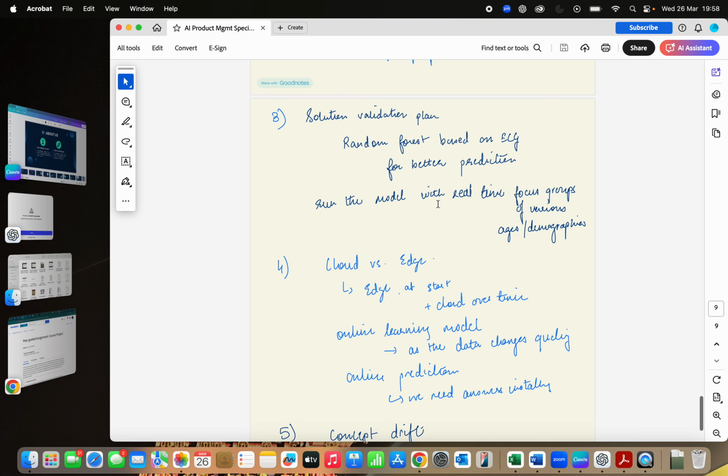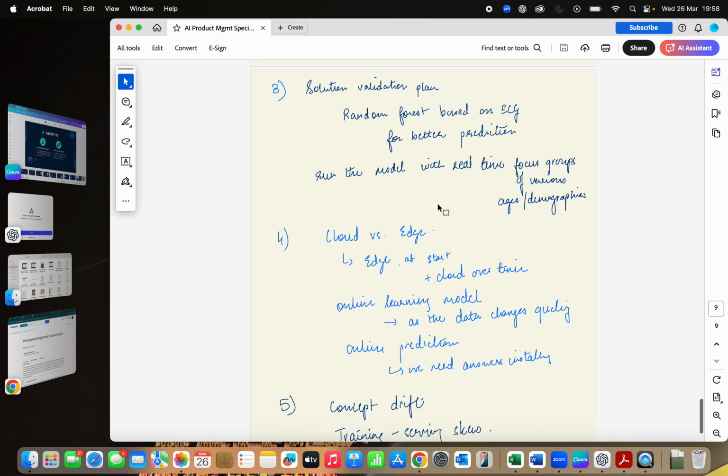What is my solution, and what's the validation plan? I've actually chosen a random forest. There is potential to use neural networks, but neural networks would be a lot more complicated. So for simplicity, I've just chosen random forest. To begin with, I think the input to the mood sensing would be ECG. That's what I would start with. Based on the ECG, we could select moods, and that would be input into the system.